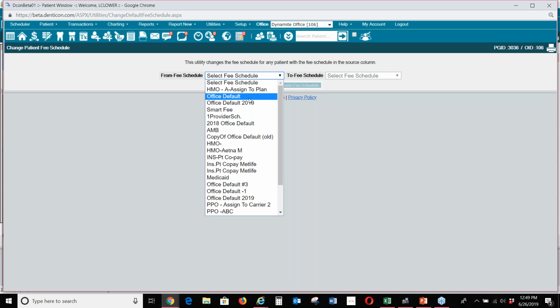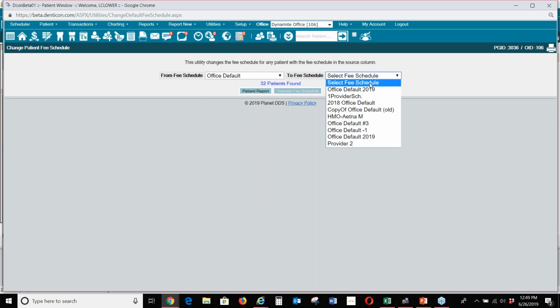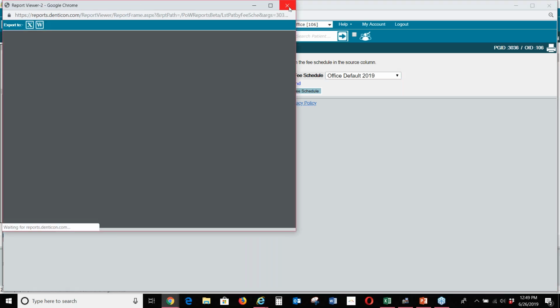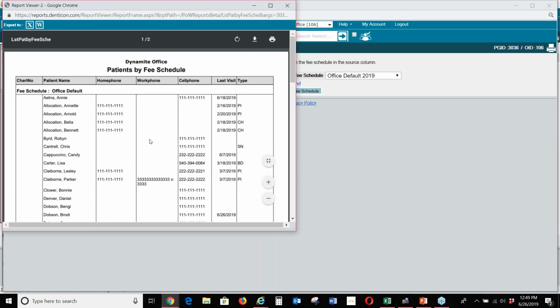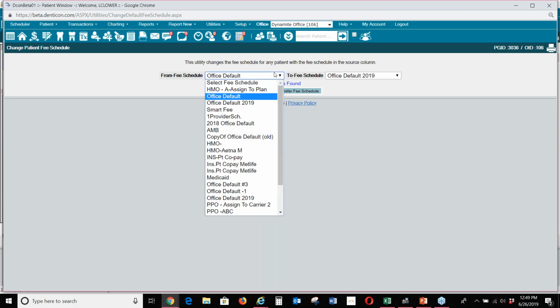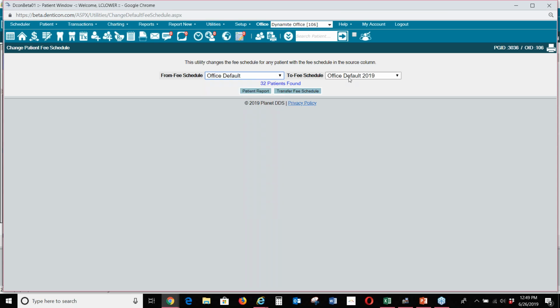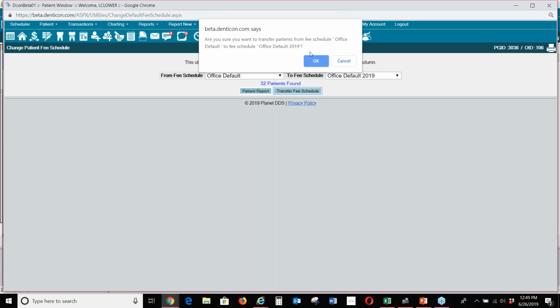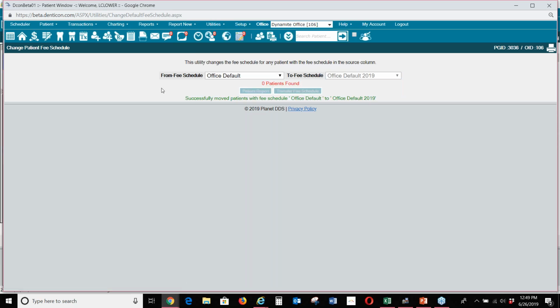You're changing from and to, and you can run a patient report, just like in other areas, to see who's on what, and then you can transfer that fee schedule from the Office Default, or whatever you've named it, to Office Default 2019, and then you can make that transfer.